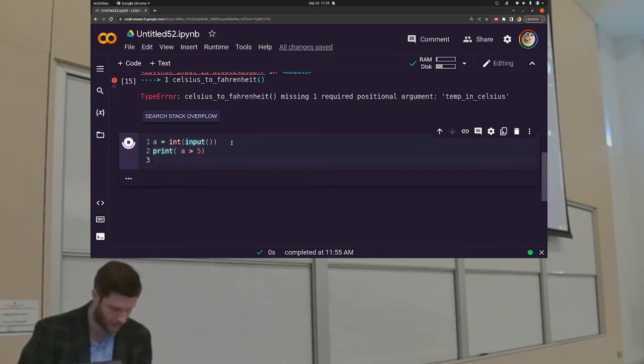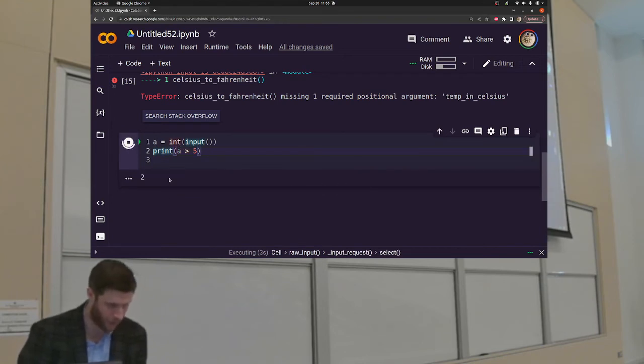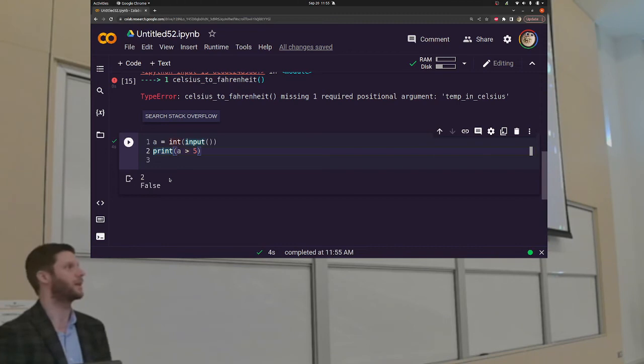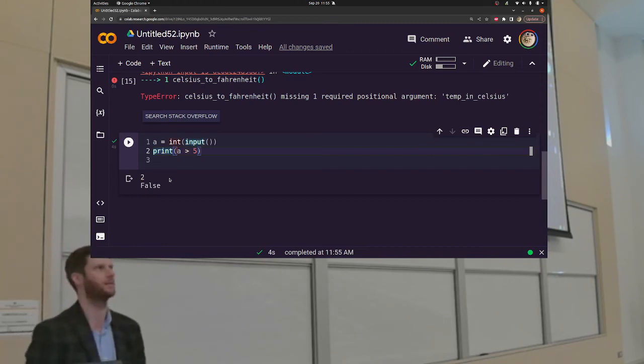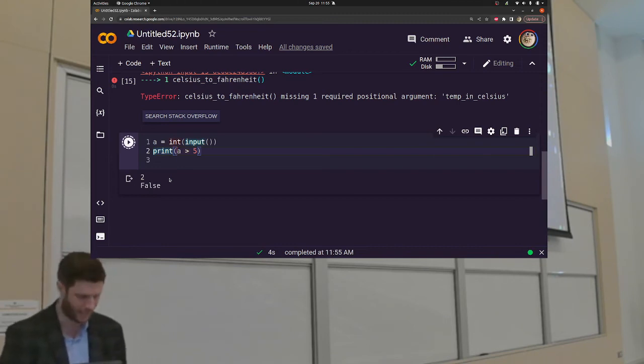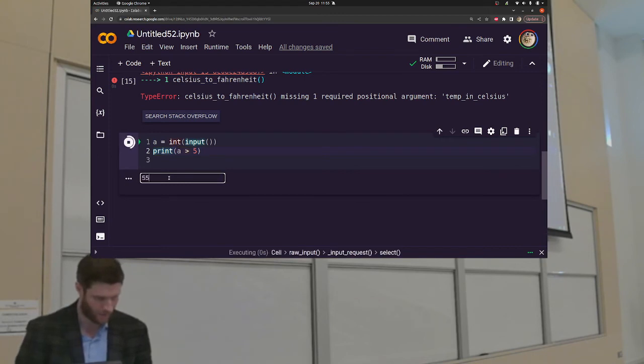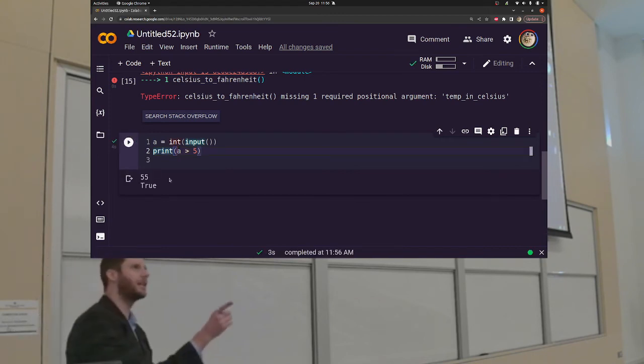Let's run it. Oops, I got an extra space there. And if I put in a 2, it'll give me false, because 2 is not greater than 5. If I run it again and give it 55, it says true.